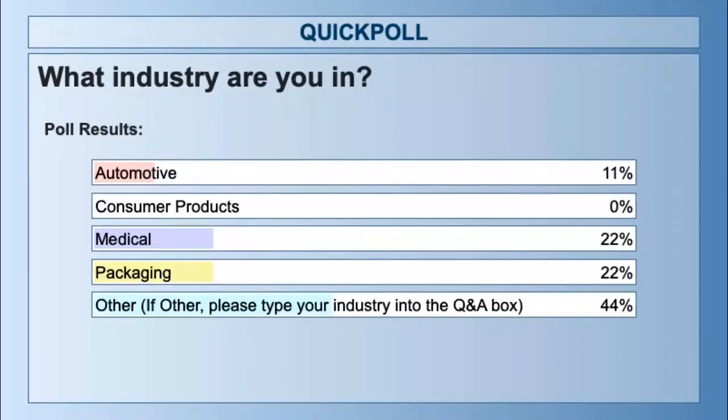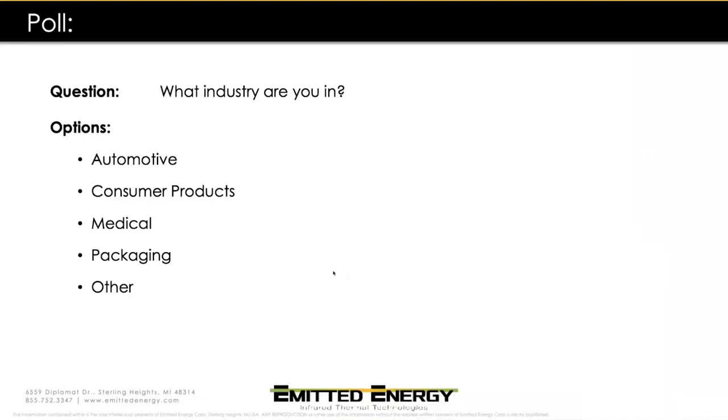It looks like a few of you are in automotive, medical and packaging, a little bit above that, and other. It would help us out a lot if you selected other and typed in your industry in the Q&A box. That way we can see where you are at and maybe tailor some of our discussions or even responses back to your industry. But thank you very much for posting that.